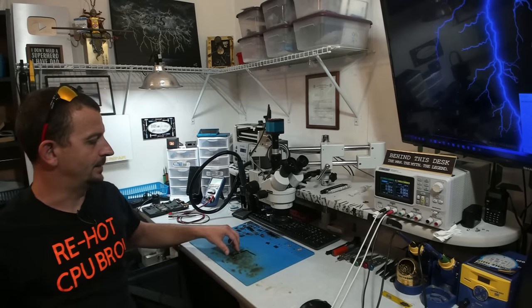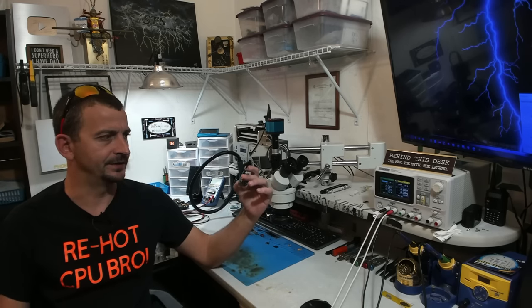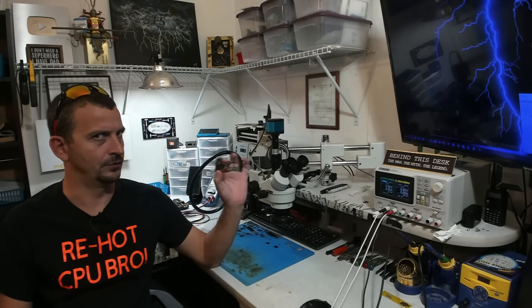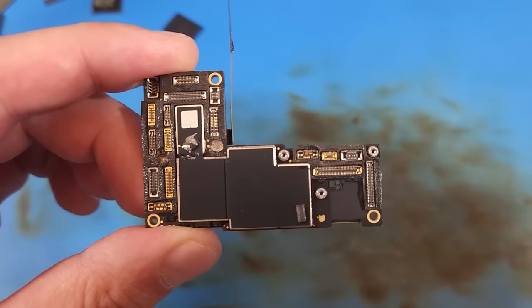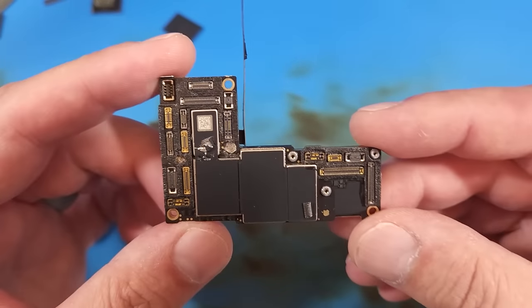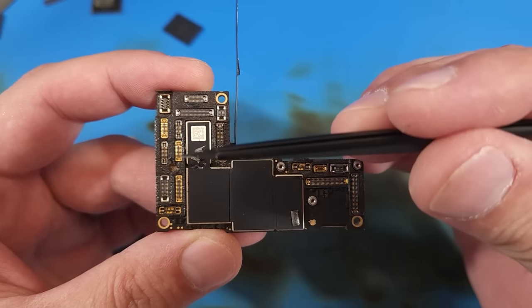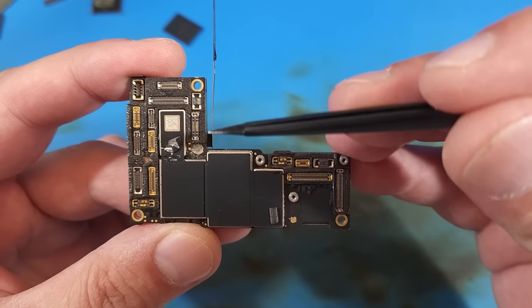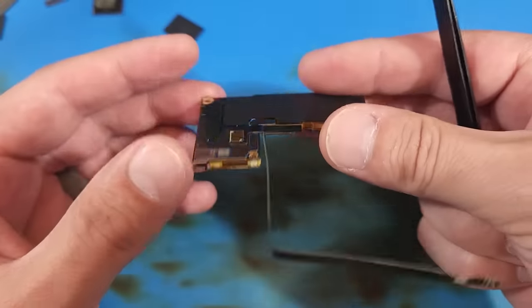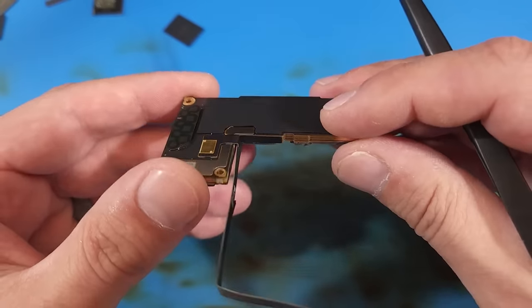So today I'm gonna be working on an iPhone 12 Pro Max PCB that was sent here for long screw damage. To the untrained eye, this looks just like any other iPhone 12 Pro Max PCB. I view these boards as somewhat of a work of art. I mean, for goodness sakes, look at how many connectors they have managed to cram onto this board, except, they didn't include a connector for the 5G antenna now, did they?